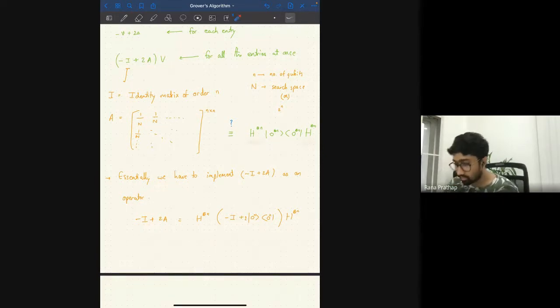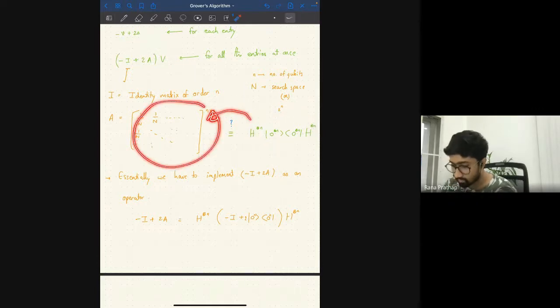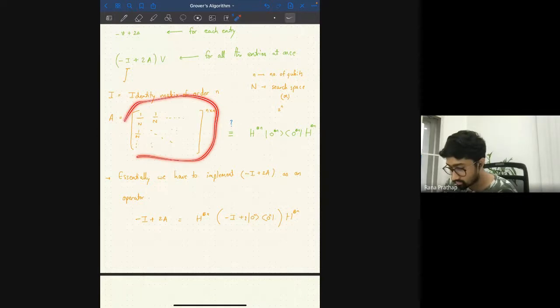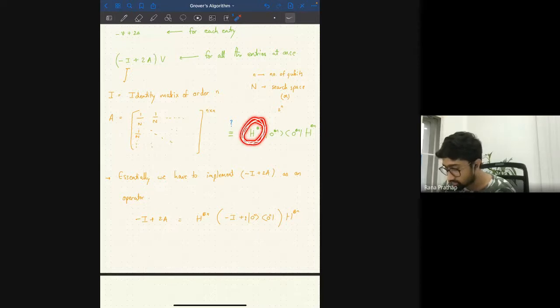and this specific state actually looks like this, where it would be better if you can just go and try to do it on your own. Take a Hadamard gate applied on the 0 state for n qubits, and the size of this is 2 to the power n, right? Try to do this and you will get this answer. So you'll know that what you're looking for, that is the operator that gives a mean, is actually this operator. And we already know how to implement this, right? We already know how to implement this as well.